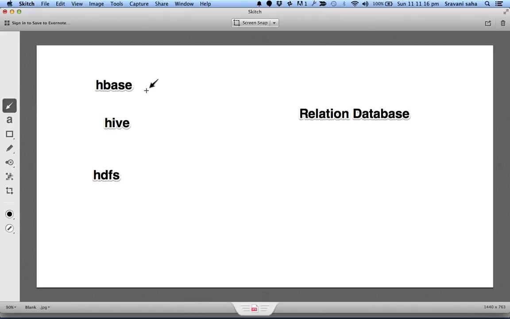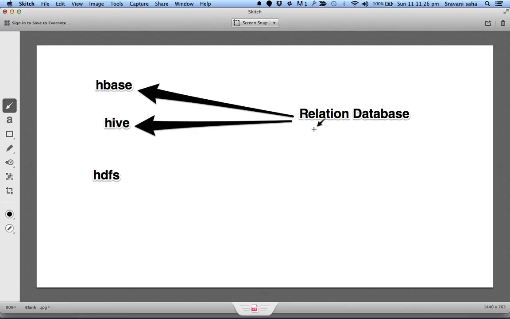Basically here, using Sqoop, you can import data from a relational database. This is import, this is import, and this is import. So you can import data from a relational database into HBase, Hive, or HDFS.